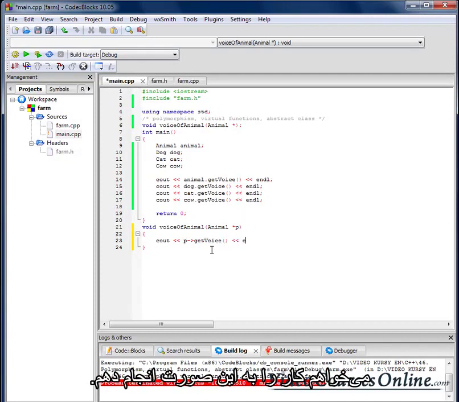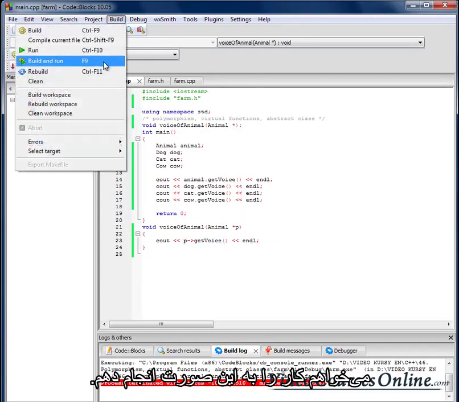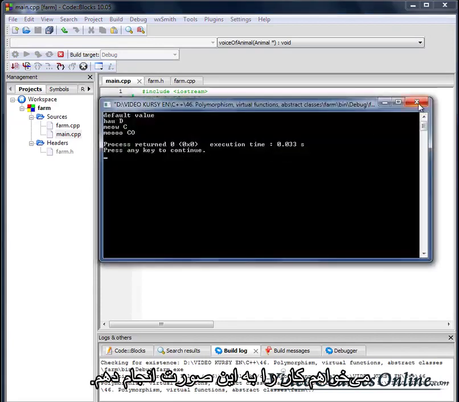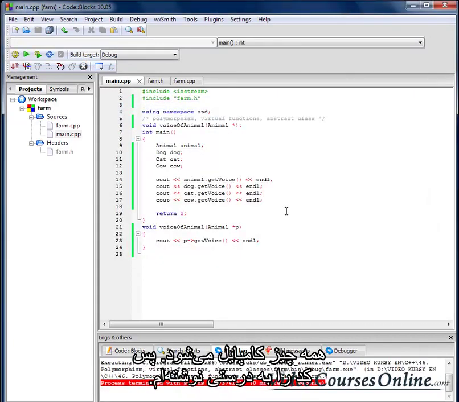I want to do it that way. Everything is compiling, so I wrote it the right way.